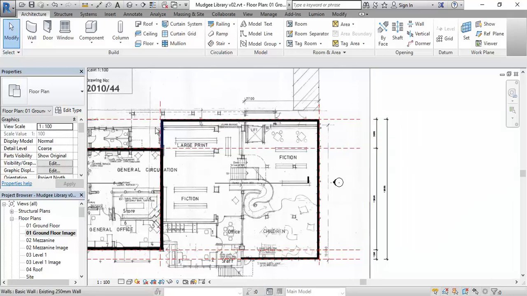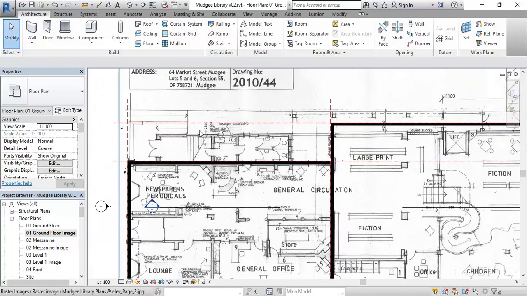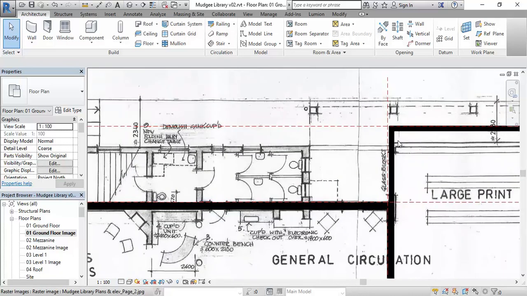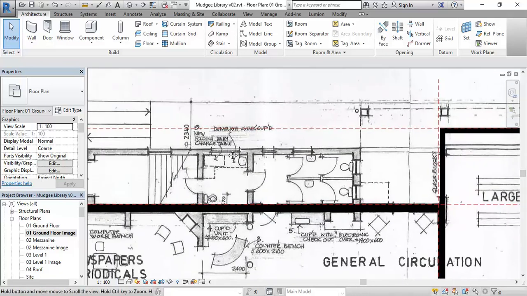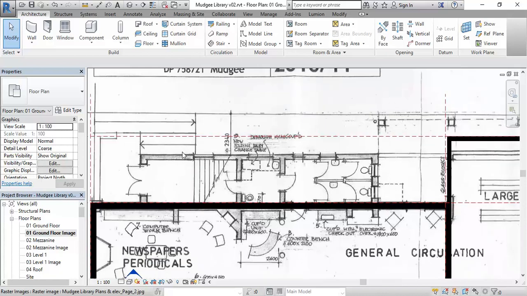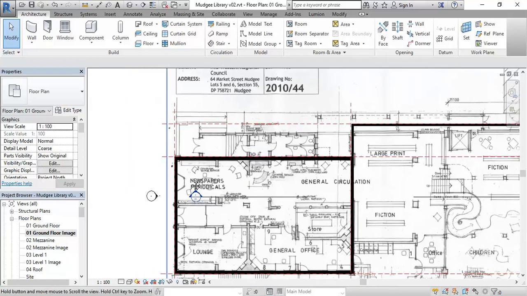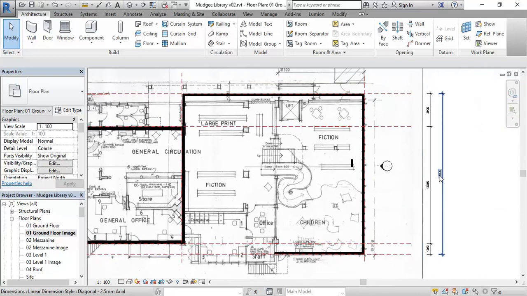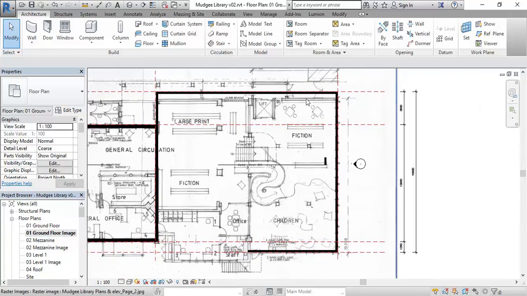And that will make it much easier to line up across the levels, and particularly what's really worrying me is the fact that we need to line this wall up fairly closely with the existing wall or the original wall at the front of the building alongside the staircase there. And because we don't have a dimension for that part of the building, that's going to be fairly difficult if we stick with that 19 metre dimension. So I want to bring it down.